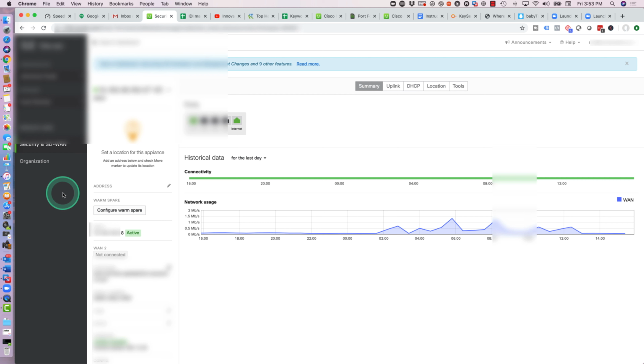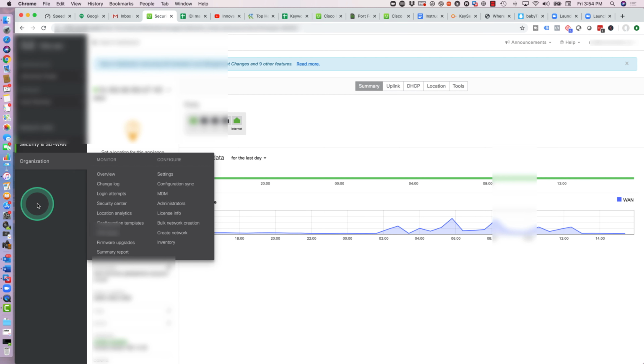But in order to add your MX64 with your serial number and to claim it in your organization, that is how you do it. I'll do another video on actually how to set up the core basics. That'll probably take about half an hour just to go through the quick setup. It's fairly easy, but there is a lot to gather in terms of the WAN IP, whether you need to reserve DHCP and your uplink, and then some of the ports that you need to open depending on if you're doing branch to branch and so on.